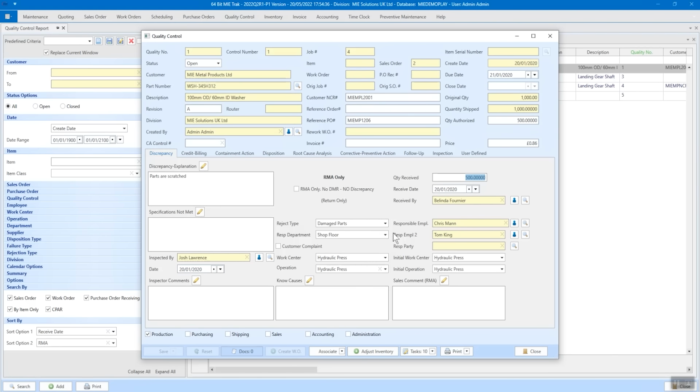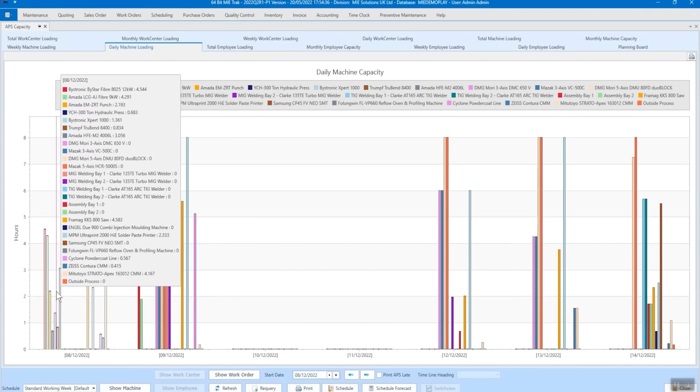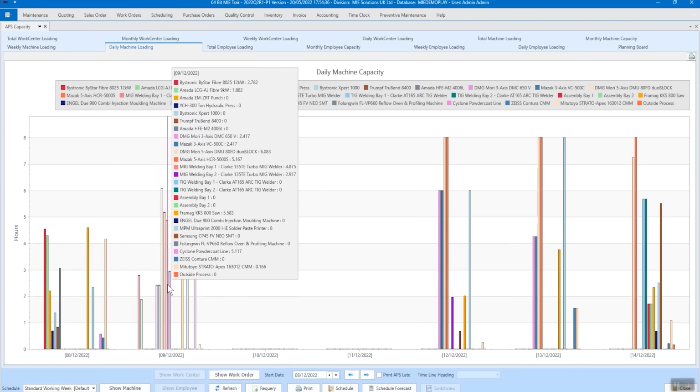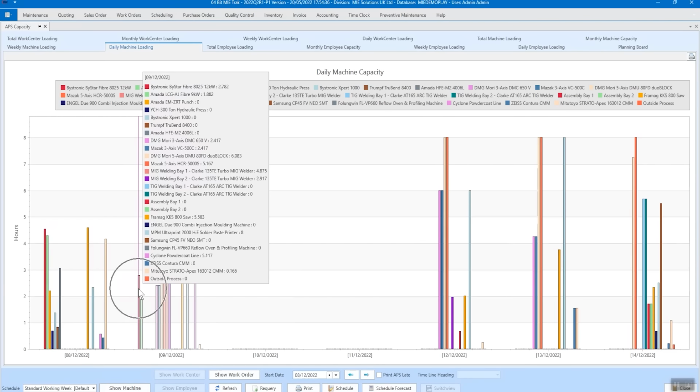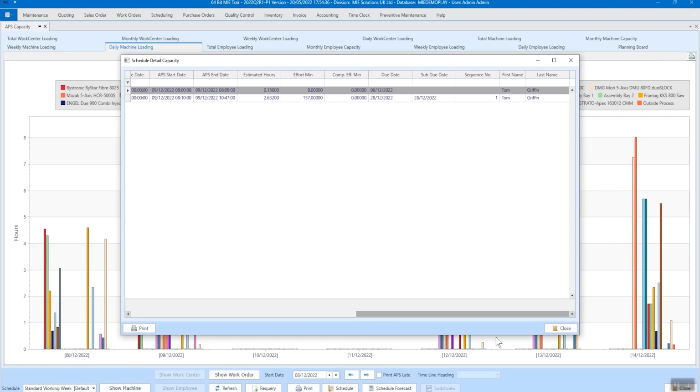As I mentioned, MIE Trak is provided as a complete package, so it can be used as an end-to-end enterprise resource planning platform. However, at the same time, we do have a lot of customers that will only utilise modules that are going to add value to what they do. A good example you mentioned there is accounting. We can provide accounting as part of our package, which comes with it as standard. Some customers go down that route. Others prefer to stick with the third-party accounting package they have at the time. And in that case, we can export that data across, as we also do have third-party integrations with CRM packages that are out there, CAD/CAM packages, programming packages, and so on.